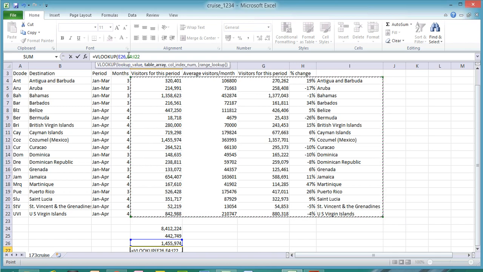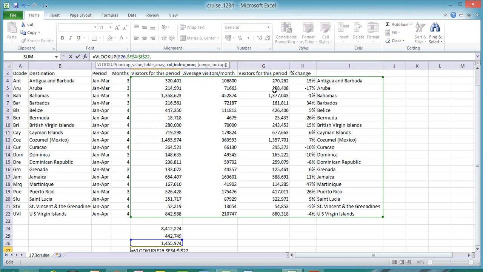Okay, so we want to lock this in. I have to do it one by one since it's recording for some reason. It doesn't allow me to use the absolute function shortcut. Right, so that's my table array.